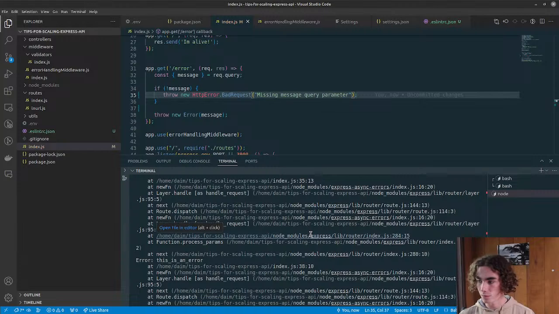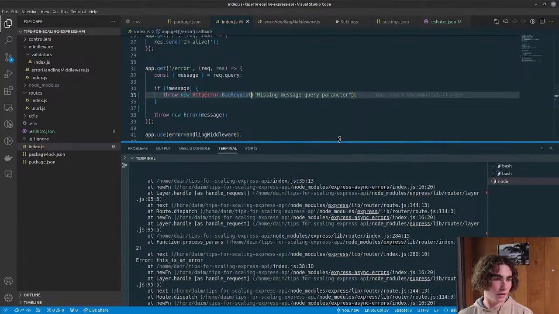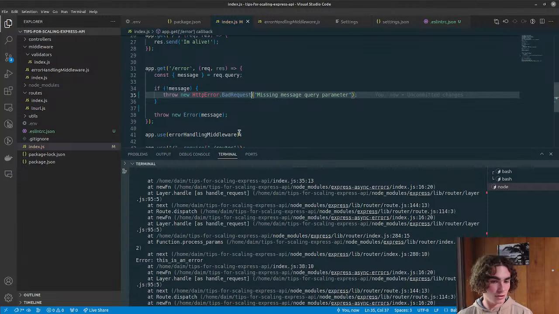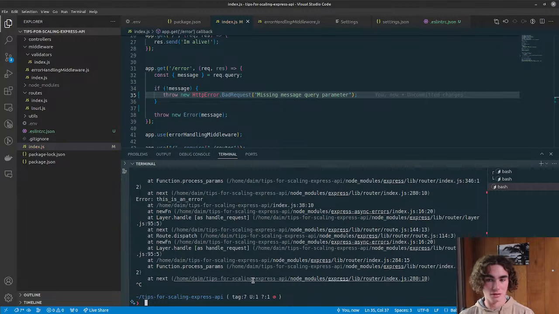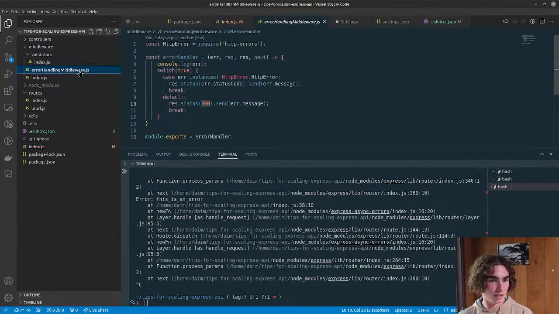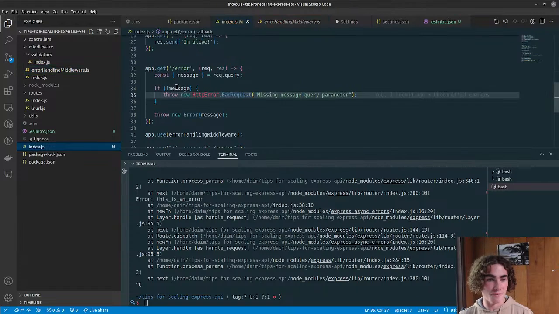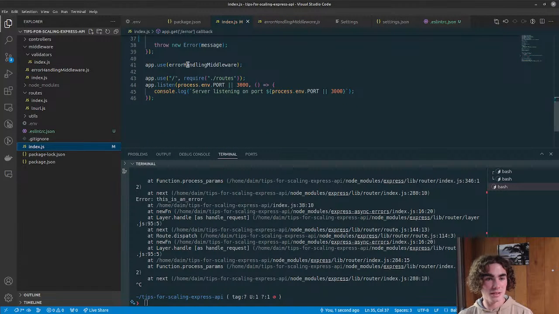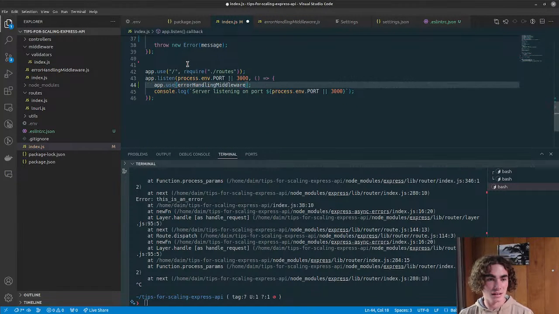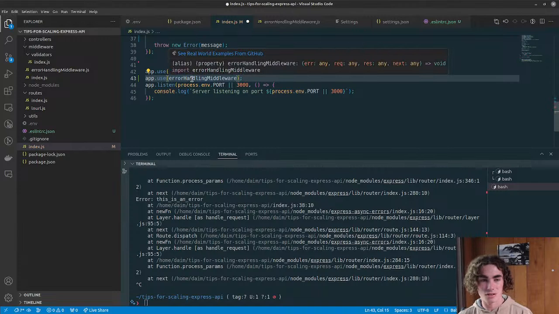All right, so we've improved our error handling with these two libraries, express async errors and HTTP error. They're both pretty simple. With express async errors, the most important thing is to make sure this function is the last thing that's used, so that when you throw any errors anywhere, they end up here.